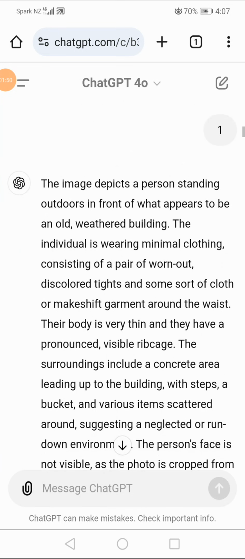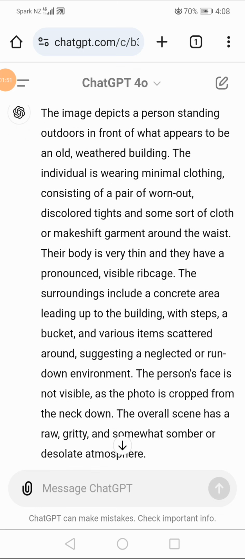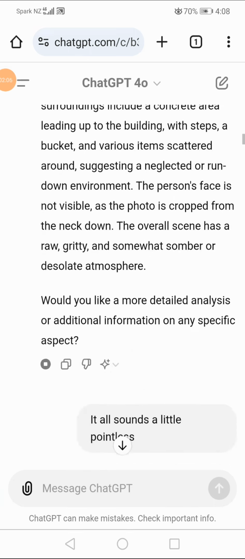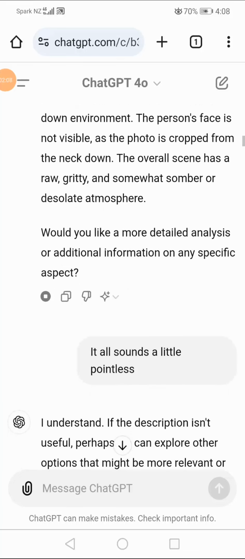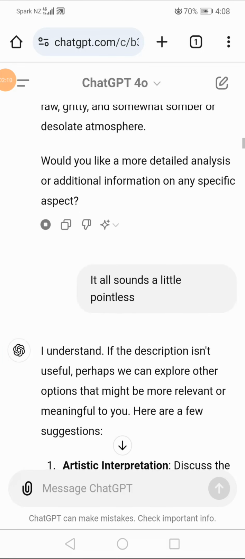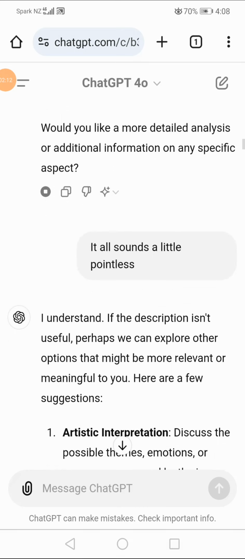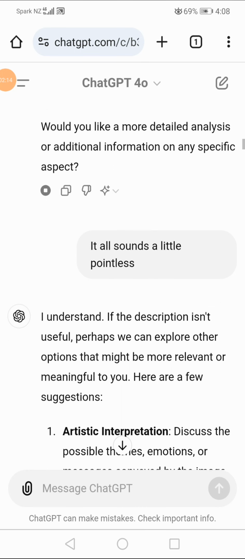The surroundings include a concrete area leading up to the building, with steps, a bucket, and various items scattered around, suggesting a neglected or run-down environment. The person's face is not visible, as the photo is cropped from the neck down. The overall scene has a raw, gritty, and somewhat somber or desolate atmosphere. Would you like a more detailed analysis or additional information on any specific aspect?